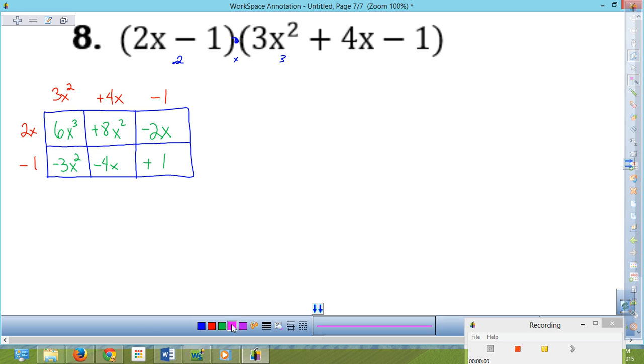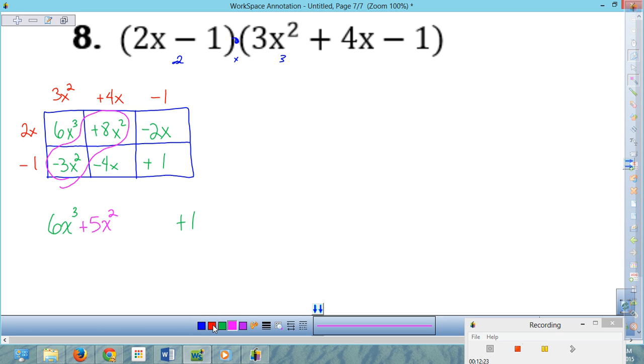Okay? Now we look to see if we have any like terms, and we always look in our diagonal peanut to see if we have them. Okay? So in here, we do have like terms. So what I'm going to do is I'm going to bring down that top corner, because the corners actually never have like terms. Okay? And then looking at this, we have negative 3x squared plus 5x squared, or 8 minus 3, and that is positive 5x squared.